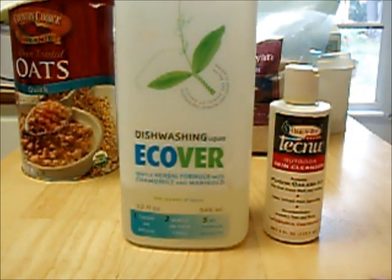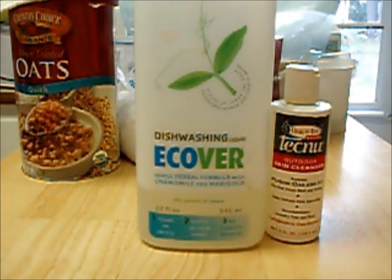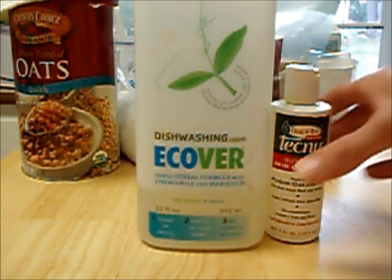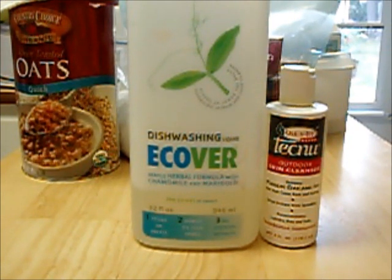The temperature of the water is going to depend on how you are reacting to the poison ivy, because some people prefer warm or even hot water, and some people swear that that is the worst thing you could do and that cool water helps them. So it really depends on the person as to how they are going to react and what kind of remedies are going to work, and what temperature of water. It might be cool or lukewarm for you, or close to hot might be better for you. Some people say that hot water spreads it, and I don't know if that's true or not, but if hot water makes it worse, then obviously you don't want to use hot water.